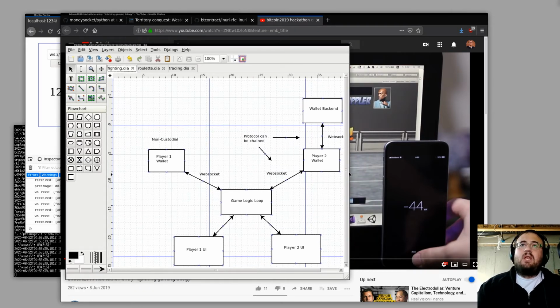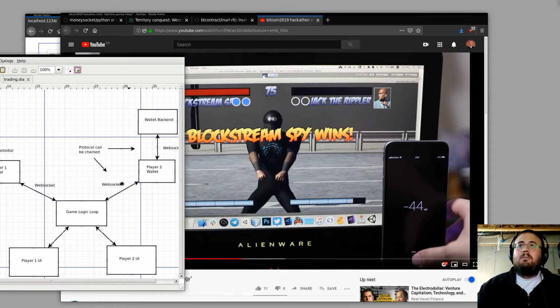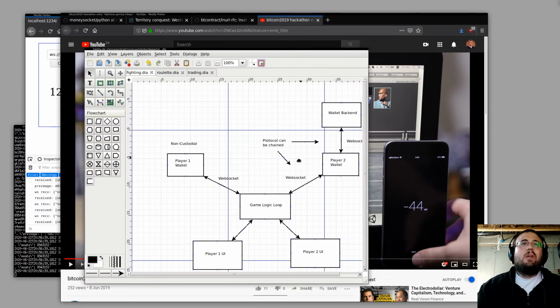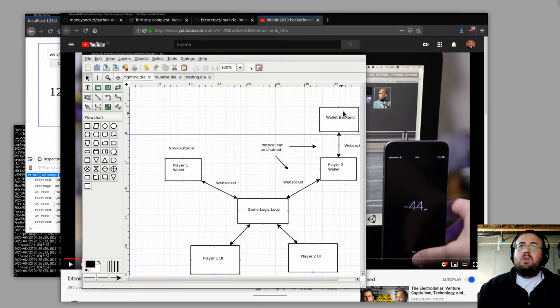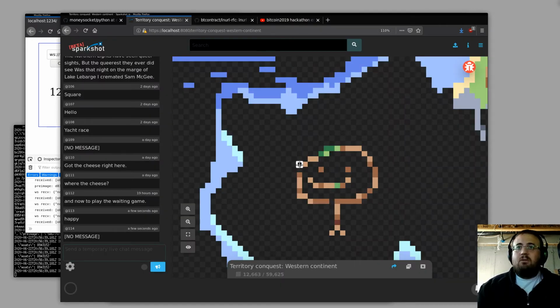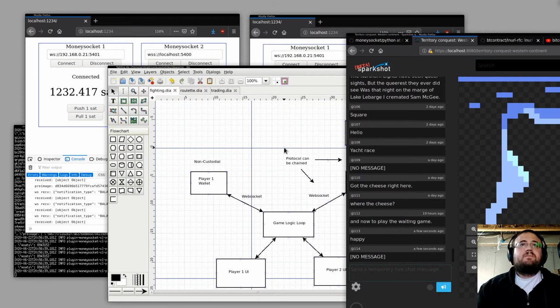So the thing that they authenticate with, when they're sitting in front of the game, is a custodial wallet. The WebSocket would just go to the wallet backend, and then another player could come up with a non-custodial wallet, and they'd have their WebSocket. So that defines how that would work in a game, which is the base example of what I showed here.